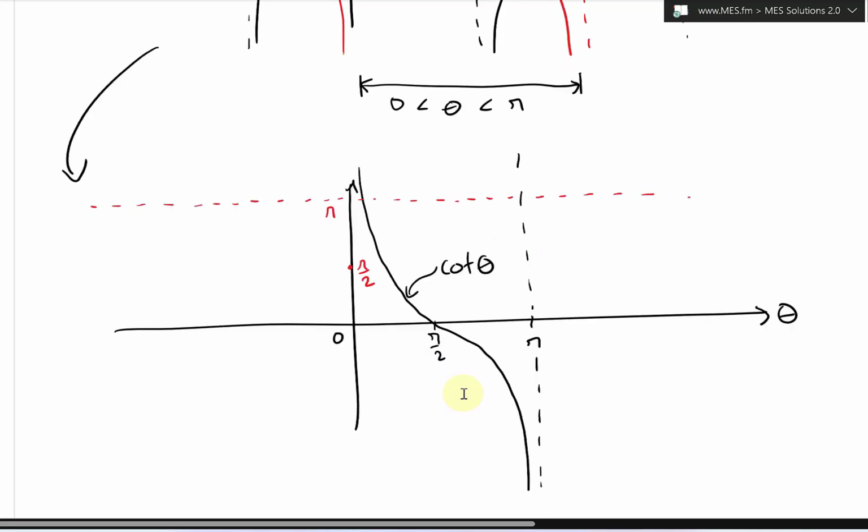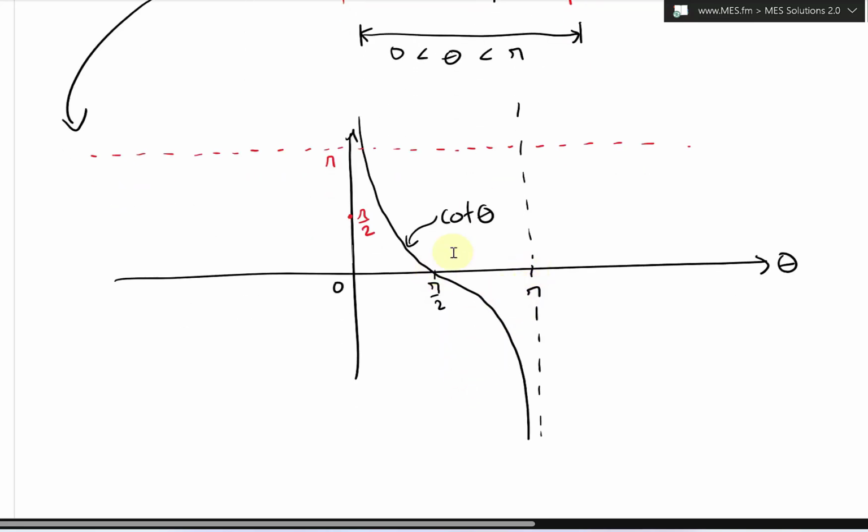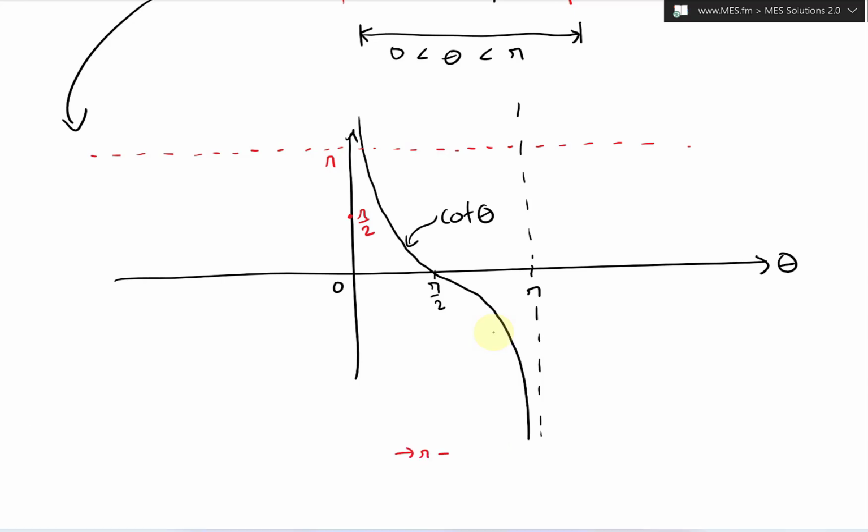And notice what happens here. We just switch the x and y's. So as theta is approaching pi, cotangent goes to infinity. That means the reverse would be as arc cotangent, or the inverse cotangent, goes to infinity. I mean, as the theta, the x coordinate goes to infinity, then it approaches pi. And it's not just infinity; it's negative infinity. So you have a negative infinity there. So you go to negative infinity, so if we basically rewrite this again. So if we're approaching pi, we go to negative infinity.